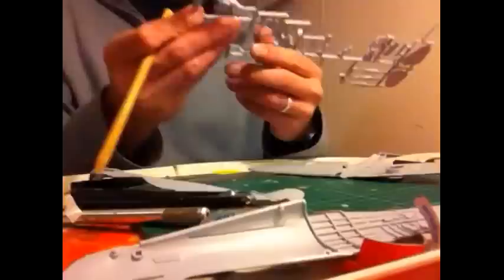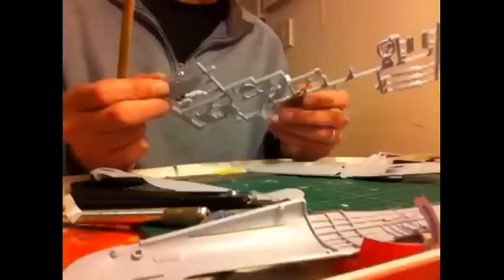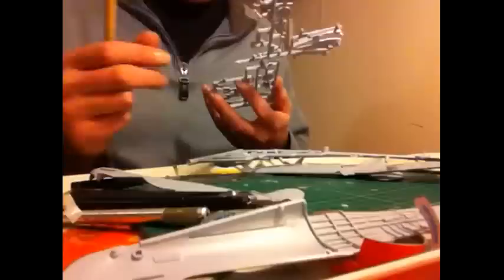I think I might see if I've got any mesh to put in for the radiator. I'll have a look at that. Yeah, so I might do that. I have noticed the prop spinner is scratched. That needs taking care of.